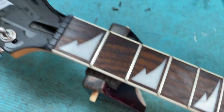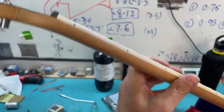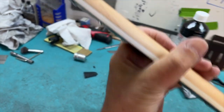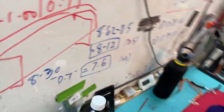On this, you can see everything's polished out, frets crowned, polished out. The neck repair is very good on that side, only a little bit of sanding needed, but it didn't join up quite so brilliantly on that side. It's tight and it's glued, but there's a slightly bigger gap, which may have been some crud in there that I couldn't clamp out of the way, but it's solid, so that's not really a problem.